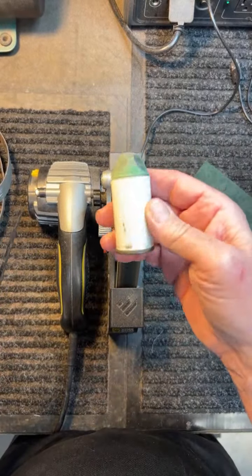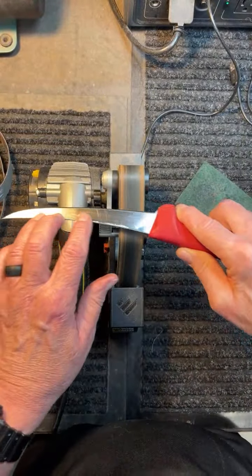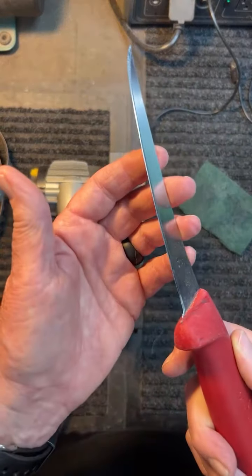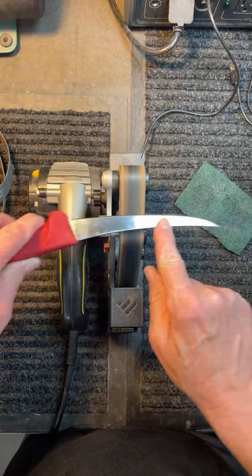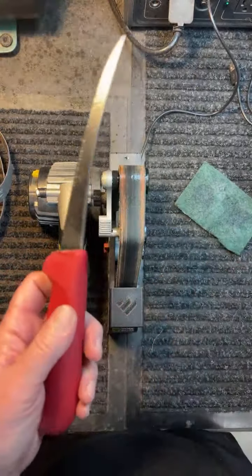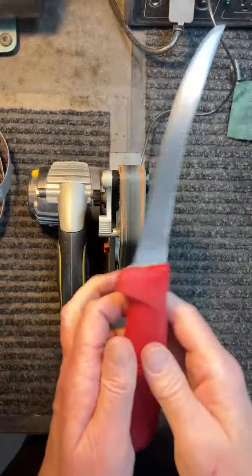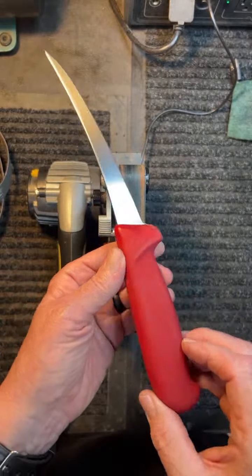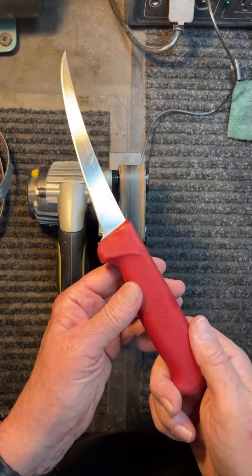It's a little rubbing compound or polishing compound. So that one's ready to go. I'll trim up the prime rib roast this week prior to cooking them.